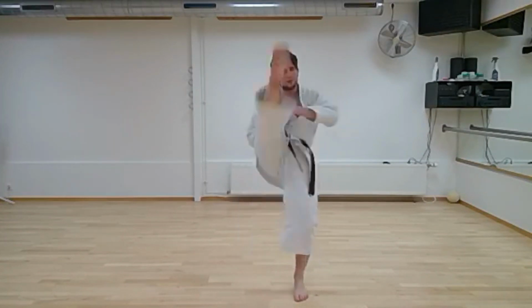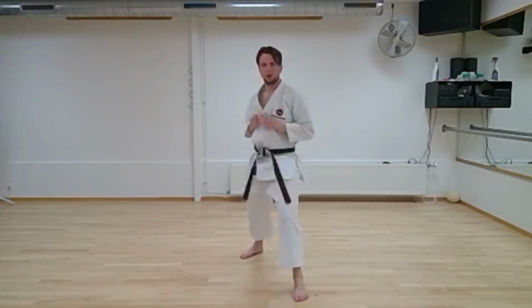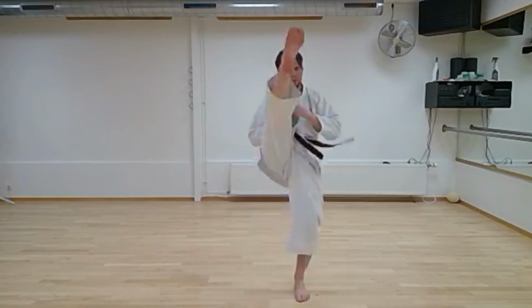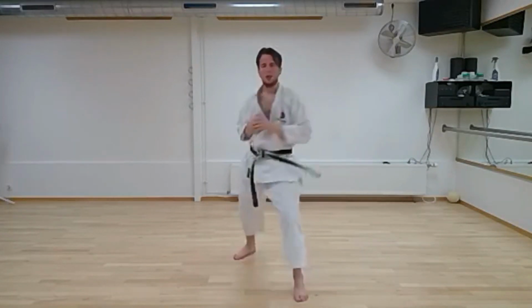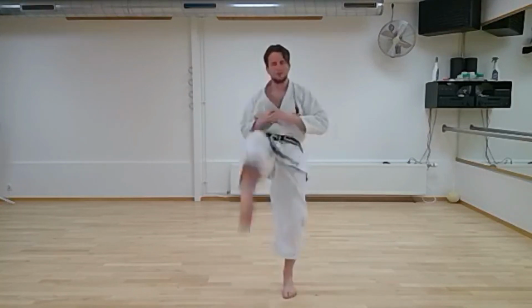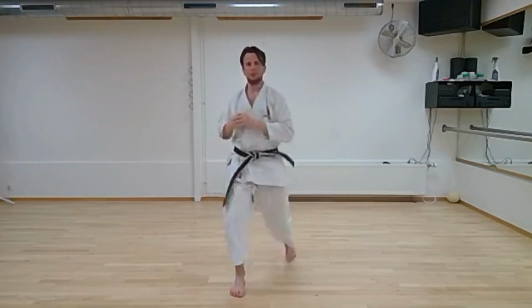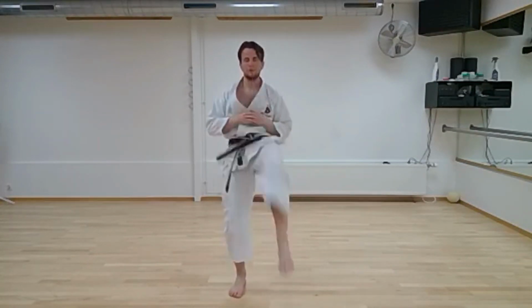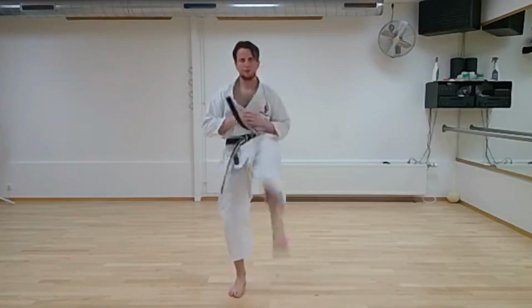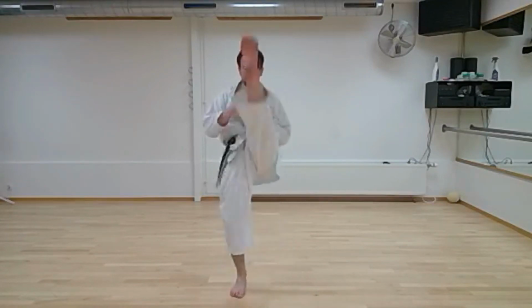Ichi, ni, san, shi, go, roku, shichi, hachi, ku, ju. Change legs. Ichi, ni, san, shi, go, roku, shichi, hachi, ku, ju.